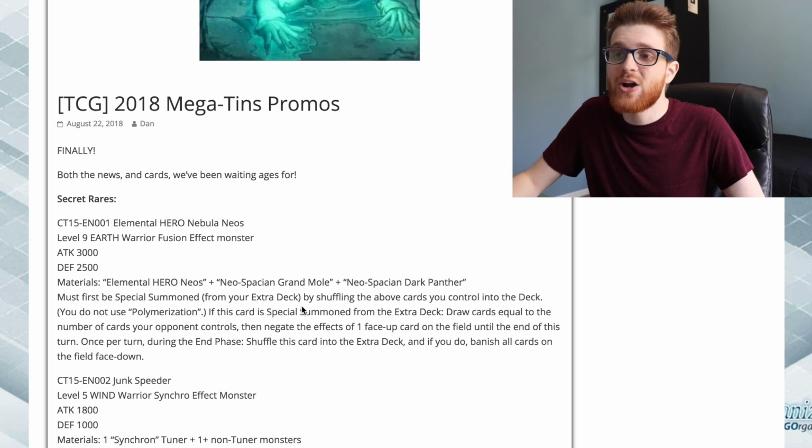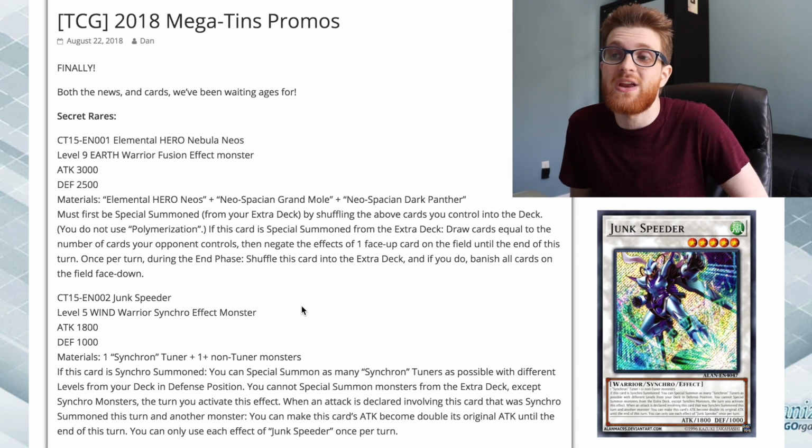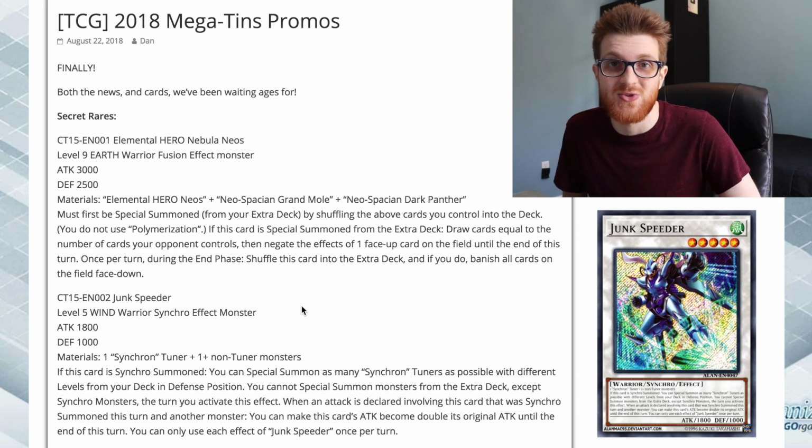Moving on to the other secret rare, we have Junk Speeder. It's a level 5 Wind Warrior Synchro effect monster, 1800 attack, 1000 defense. It requires 1 Synchron Tuner and 1 or more non-tuner monsters.